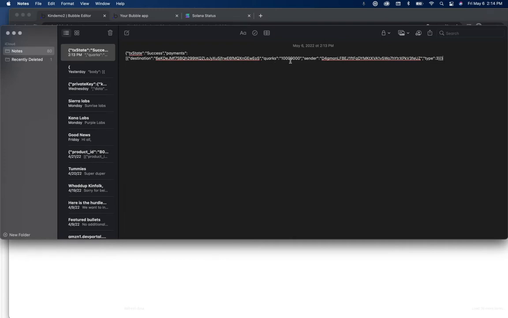This is how much it is in quarks. So you have to divide this because it's basically, imagine it's giving you it in pennies, but the Kin version of it. So you have to divide it. And then this is the sender address. And you can see over here what type of transaction it is.